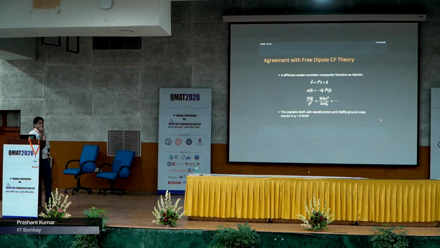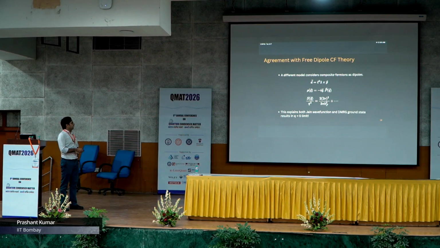You can take a mean field theory version, or non-interacting version, of composite fermions forming a Fermi surface. But now imagine that they are dipoles, so they have dipole moment perpendicular to their momentum. This particular form has been argued several times in many papers. Using this idea, you can again make a prediction for the static structure factor that comes out to be 2 times 2 nu cube by 3 pi kf cube. So if I plug in nu equal to a half, and kf is 1, you will see 2 over 3 pi.